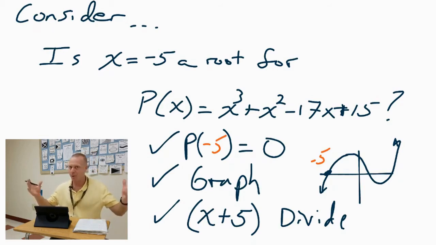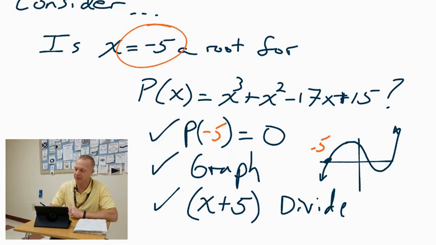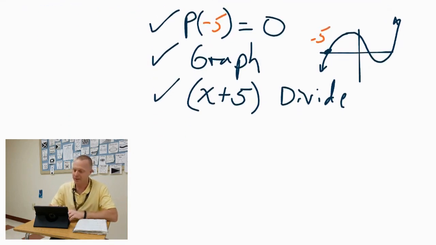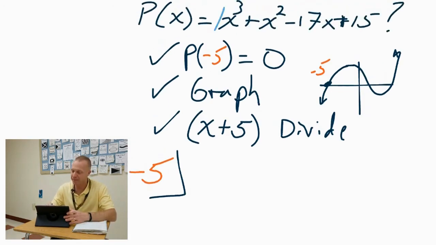Now, I'm not talking about a whole different factor, but a different way to divide. It has more to do with just the root itself. Did you feel that you wanted to divide by just -5? Well, if you did, you were thinking about something known as synthetic division. Synthetic division allows us to use just the numbers that go with our polynomial, starting with the root, which I tend to put in a little bracket. Then I take the coefficients of my polynomial and drag them down to become the first line of my synthetic division.